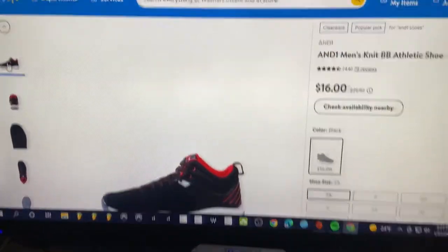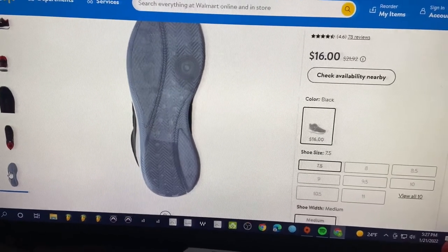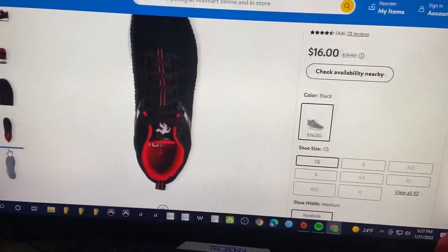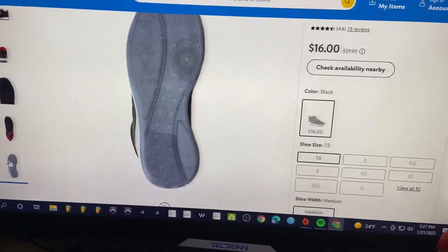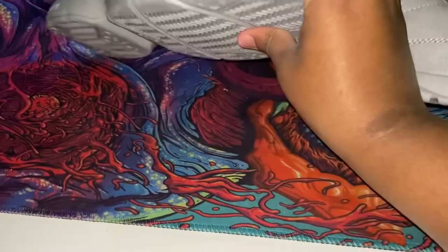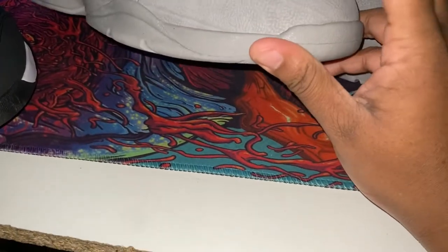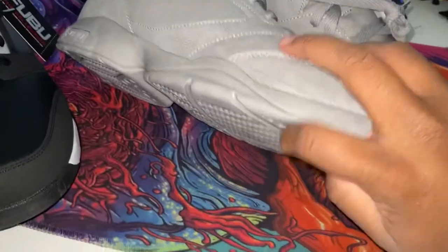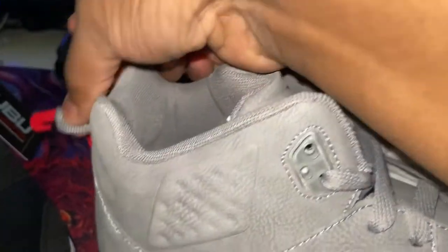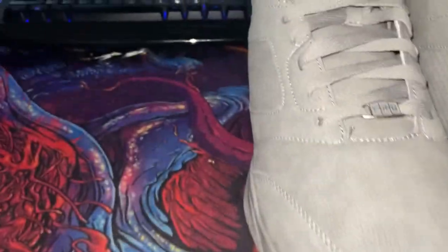I was able to find the shoe I was talking about. I wish the gray would have had that icy bottom because I think that would have made it pop. Without that icy bottom it kind of just looks pretty bland. Both colorways look good but they just look safe — both of them, honestly. It would have been nice to see a little bit of color, maybe at the bottom of the shoe and on the back piece. But other than that, both shoes look pretty nice.